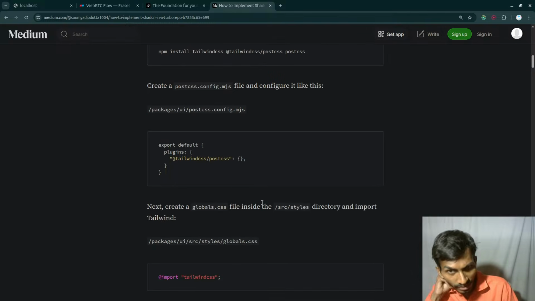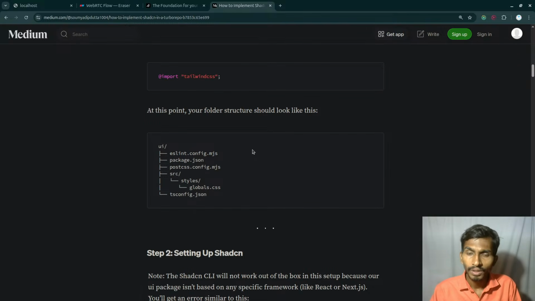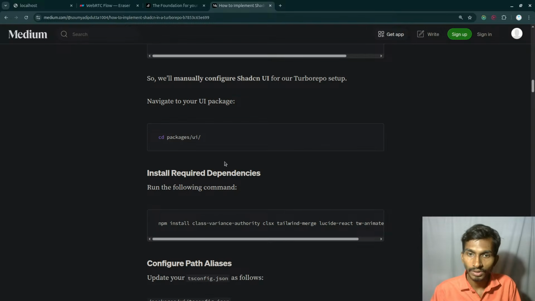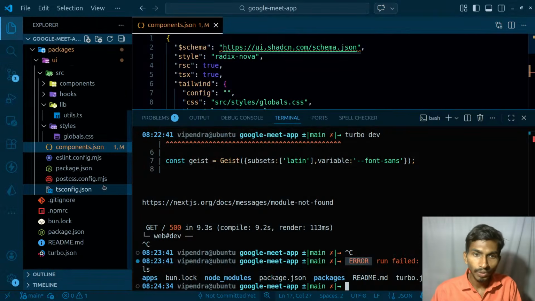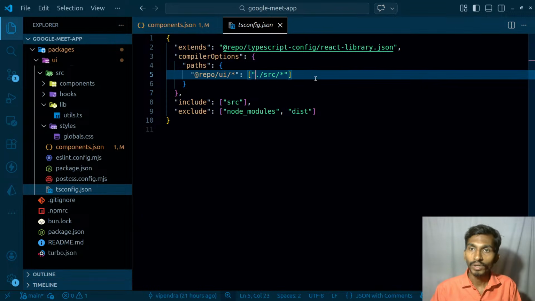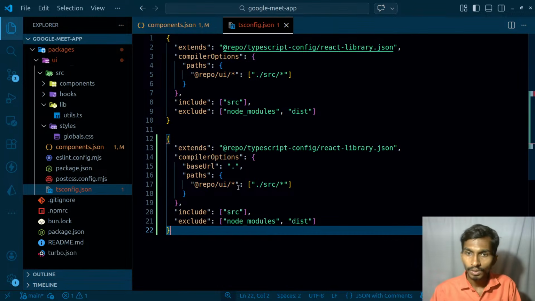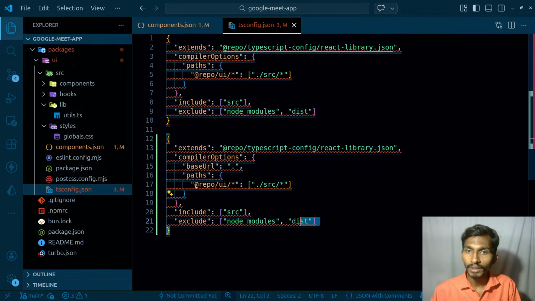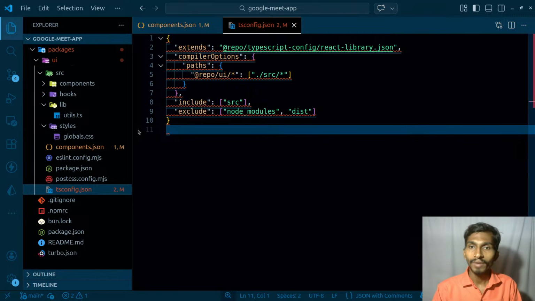Getting the important things, in the sense that most of the things I already have. I've even imported this. The second thing is adding the path in the tsconfig.json. So let's do that. Control C at the repo UI, and this is in which section? This is in the UI section. So in the UI section, in the tsconfig.json, I don't have the path. I do have the path. So path at the repo UI source, and everything inside that. Yeah, that is there. That's okay, not a problem. So we have added the path as well.